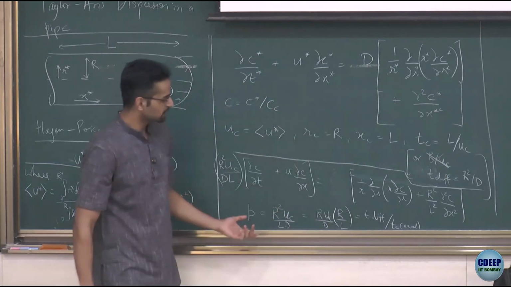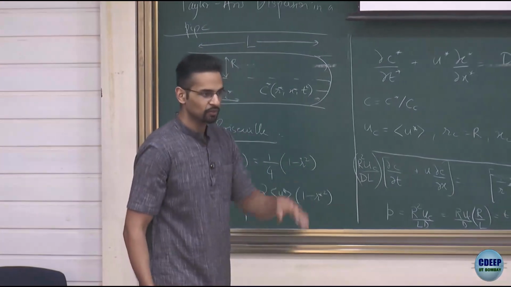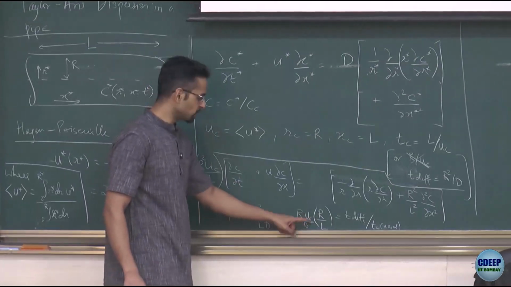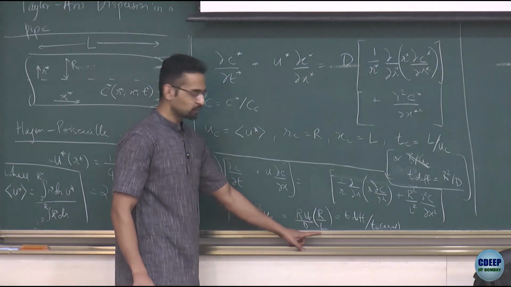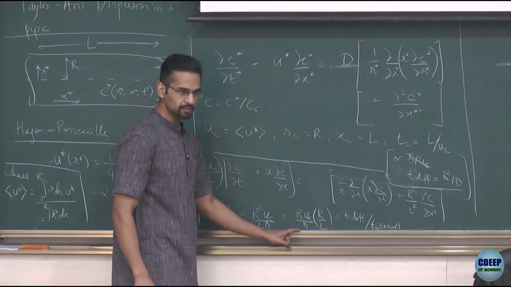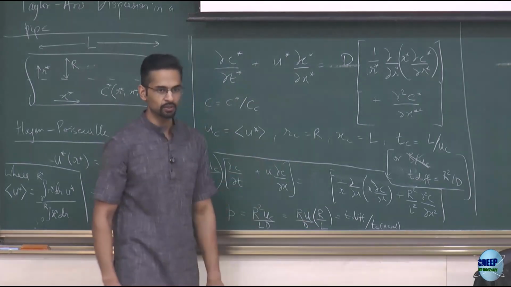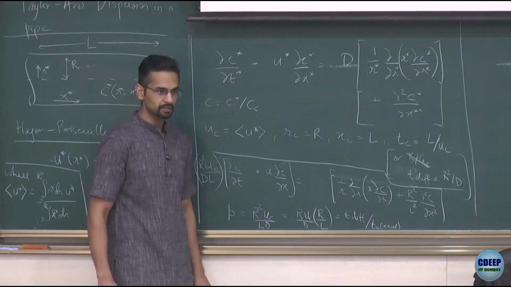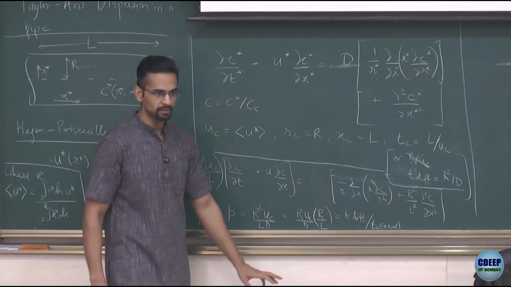So if you look at dispersion literature, you will see dispersion coefficients, which we will derive now, for a range of this number, which they will call capital PE. So for any value of this, my analysis is valid because I can choose L to be large enough, you see. So in fact, the value of this RUC by D, the radial Peclet number, will decide how long my tube needs to be for Taylor-Aris dispersion to emerge. Right? In other words, if, for example, the diffusivity becomes smaller, right, then P will go up. To compensate, I need to take a longer tube.